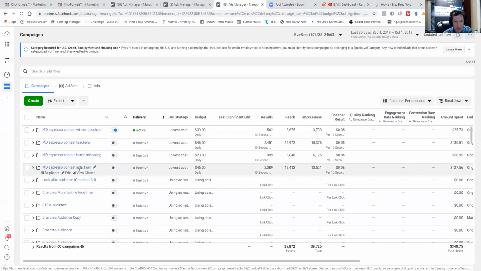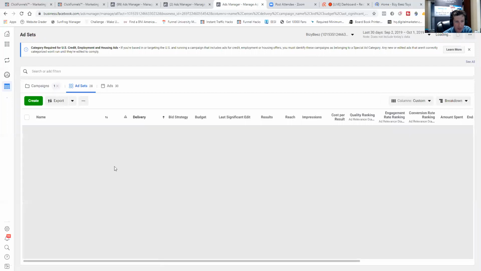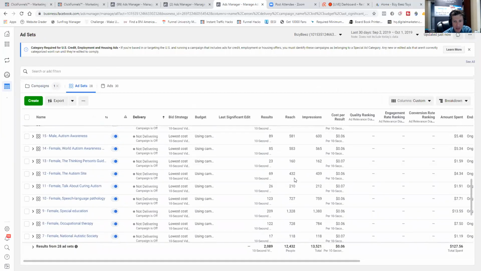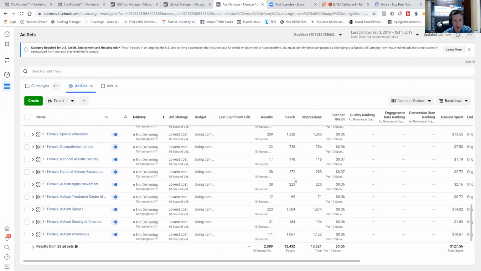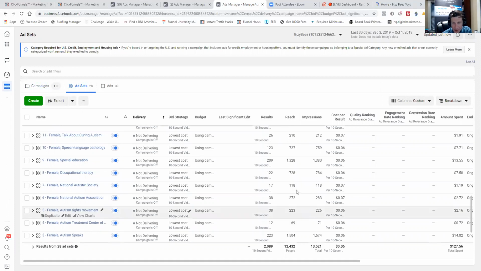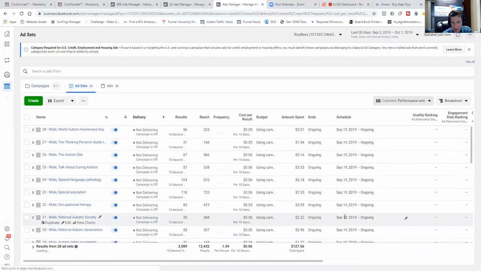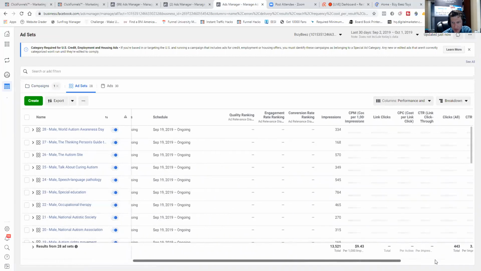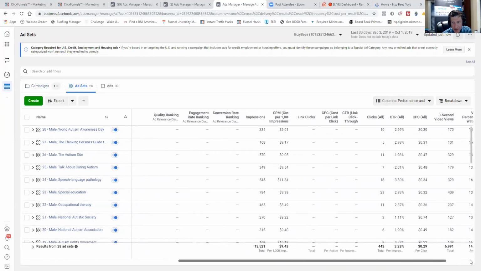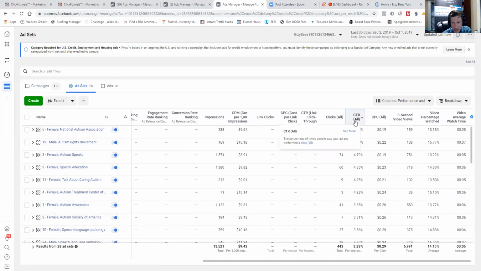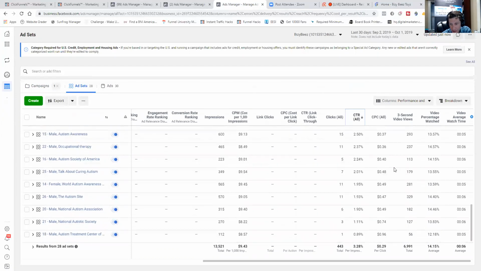Now, if we go to the Spectrum one, you will see we ran 28 different ad sets, which, as far as I know, I've never seen another Facebook social media marketing company that runs as many tests as we do. I don't get why they don't do it. They just don't do the work or have the manpower. Now if we look at the click-through rates, we have all the way up to 5%. Our cost per click is anywhere from 19 cents to $1.